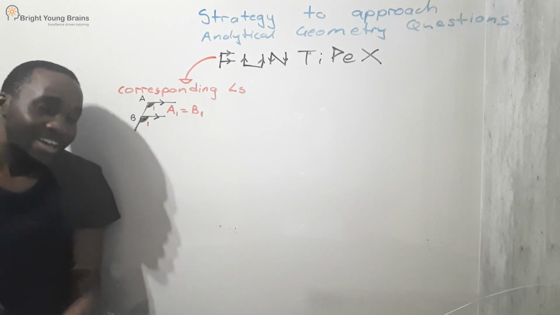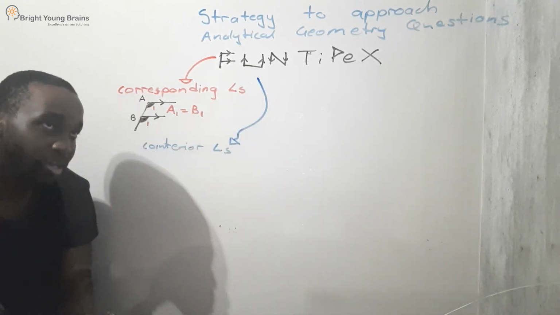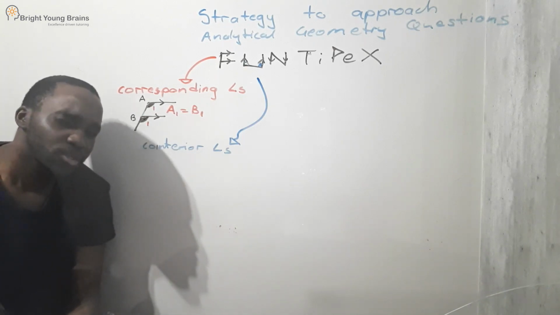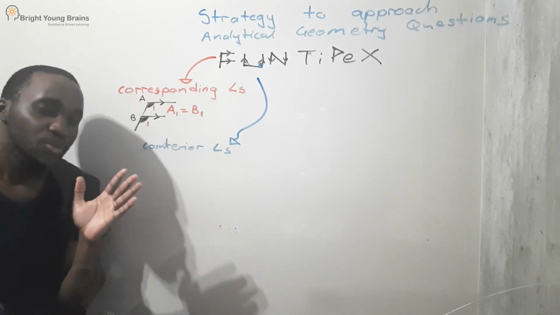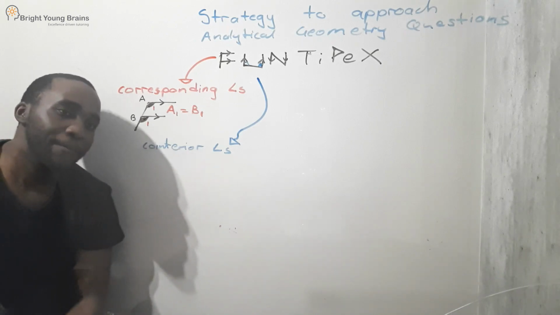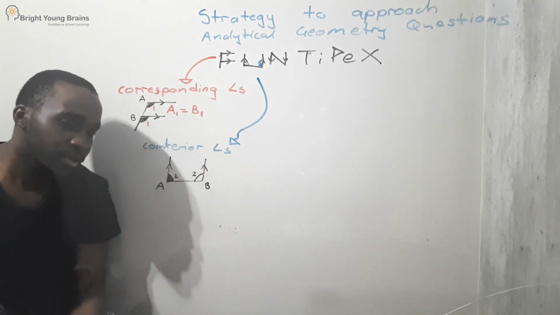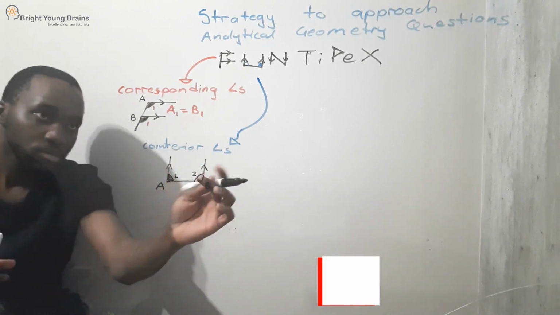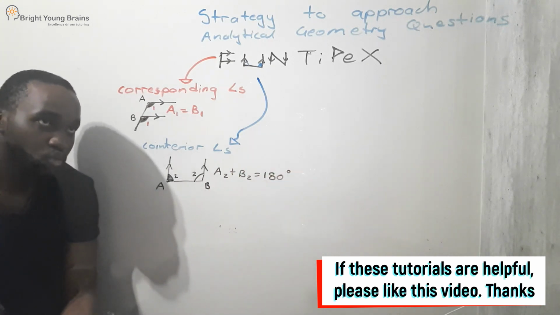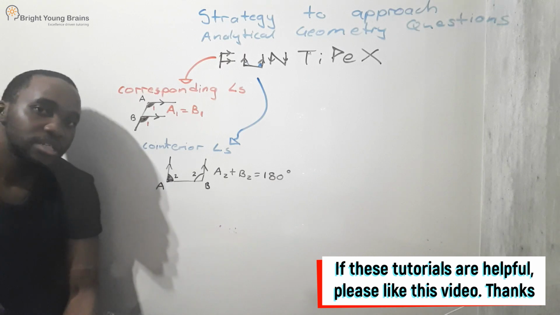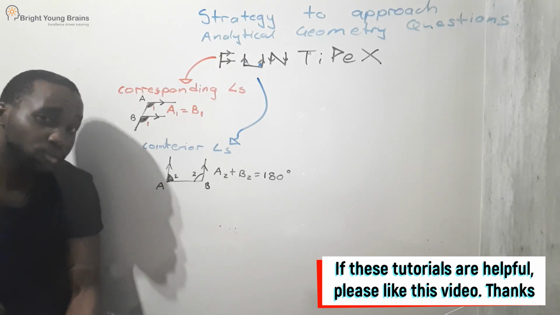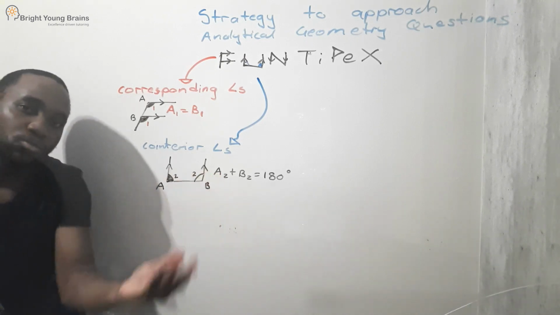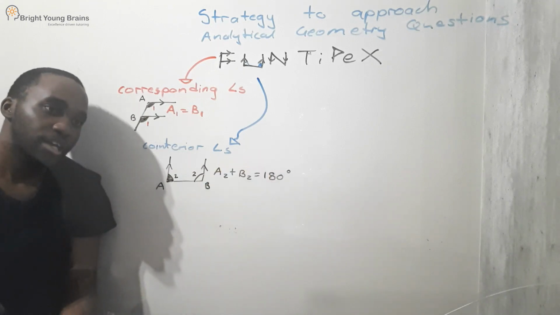They are equal. The U should remind you of co-interior angles. Now, co-interior angles will only be equal to each other if they are both equal to 90. But the law with co-interior angles is that they are supplementary. So if we had A2 somewhere there and B2 somewhere there, because these are co-interior angles, it means that they add up to 180 degrees. That's what we know about co-interior angles. They are not equal, they add up to 180, they are supplementary. And as we said, they will only be equal to each other if they are both equal to 90, of which that still adds up to 180.